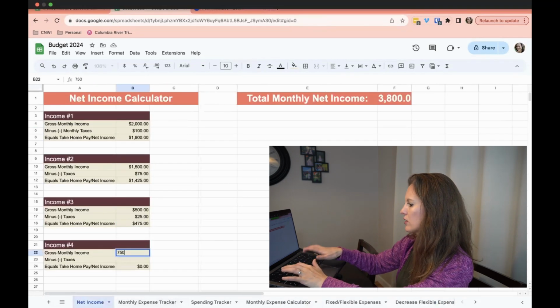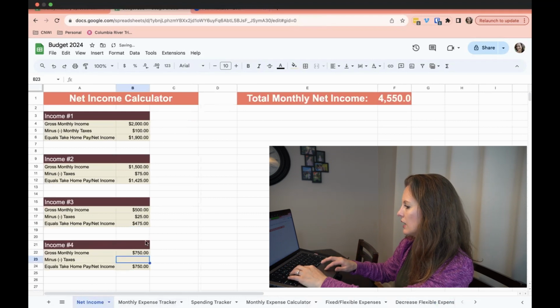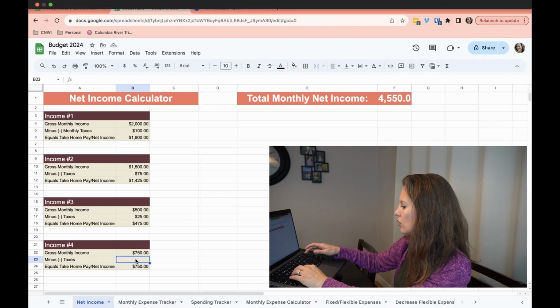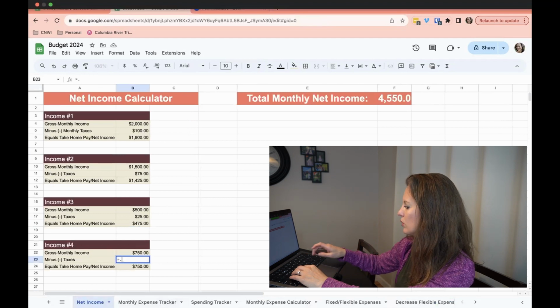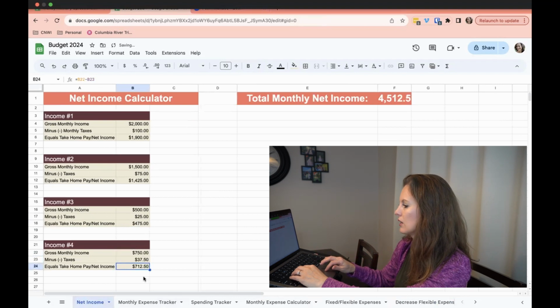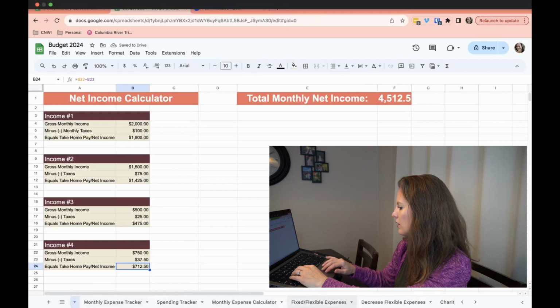Forgot to put that one over here. So then we would put $750, and I think we were doing 5%. So we would go equals 0.05, little star, and then just click on that cell. So then we have 712.50 and 475.